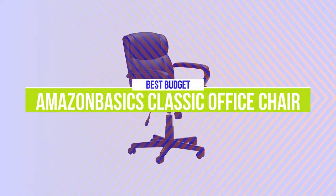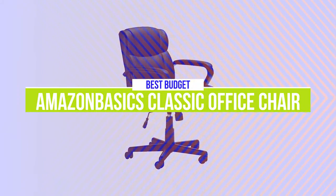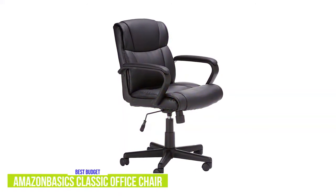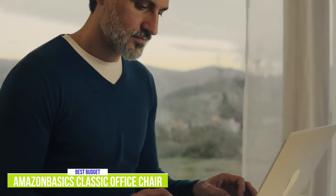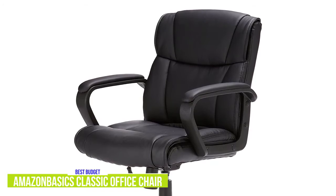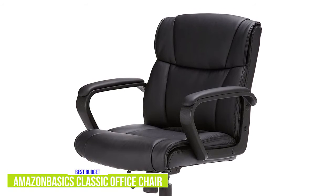The fifth product on our list is the Amazon Basics Classic Office Chair. This is our best budget office chair. The $90 Amazon Basics Classic Office Chair is available in several colors and offers a professional look for any office. The adjustable settings will give you all-day comfort and it's a popular budget option for those looking to furnish workspaces or home offices. It's an Amazon Basics product, so you know you're getting solid quality at a value-driven price, and the Classic Office Chair delivers exactly that.